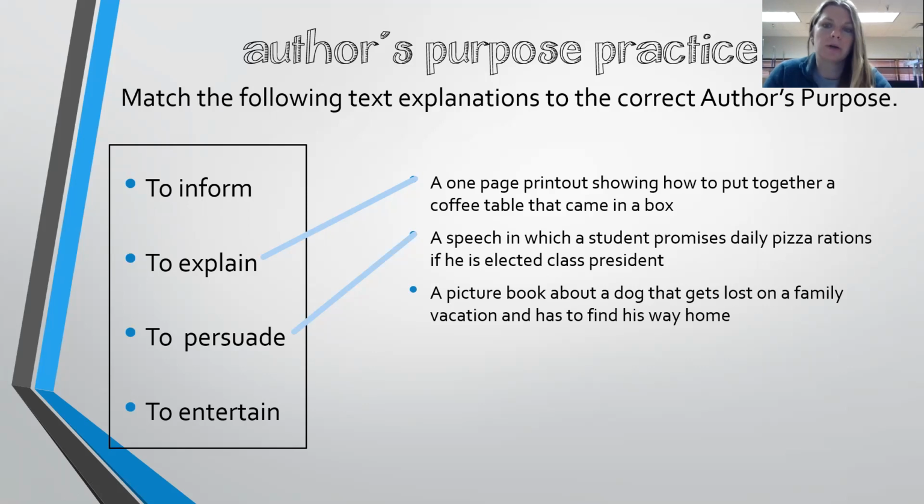A picture book about a dog that gets lost on a family vacation and has to find his way home. All right. What is the purpose behind this book? Are they trying to inform, to explain, to persuade, or to entertain? Pause, see if you can figure out the answer, and it is to entertain. It is a true story, but it is something that is just simply for the enjoyment of the reader.